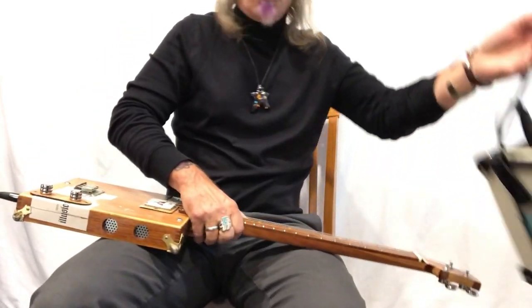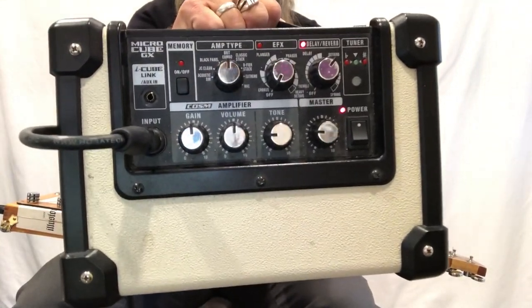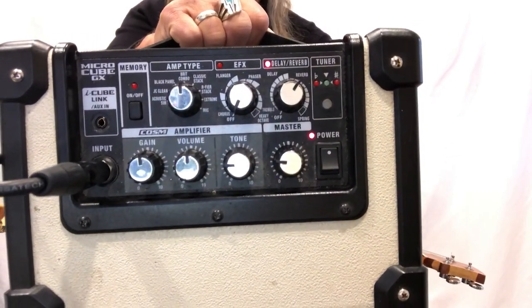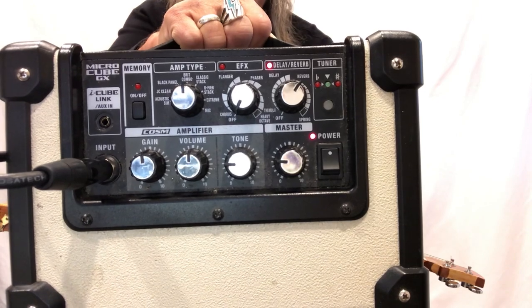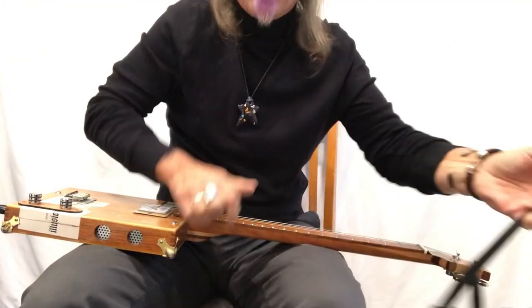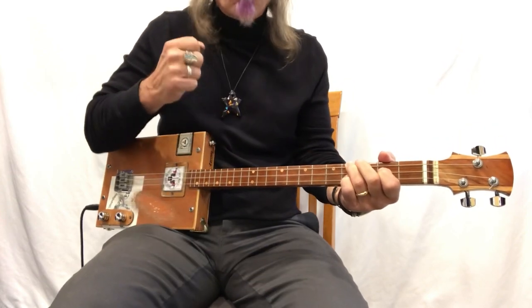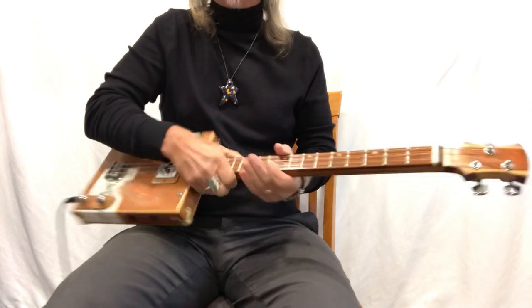This is my Roland Mini Cube, and these are the settings that I'm using for this tune. So I'm on the Brit combo. Gain is straight up. Tone is right there on that number 3, okay? So it's just up from 0. And I've got a little bit of reverb. And that's it. My guitar volume is maxed out. This is a really good tone. So give that a go.